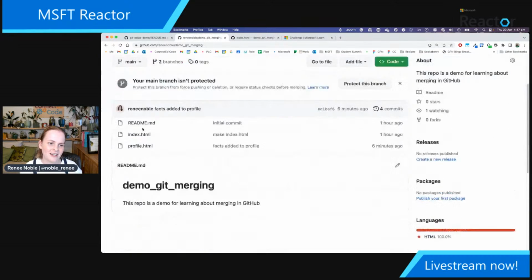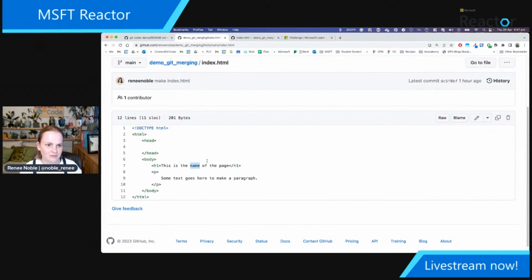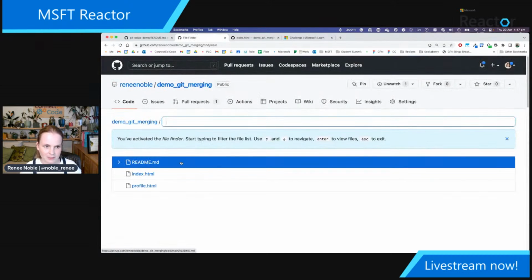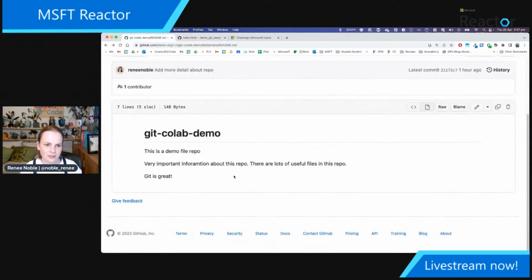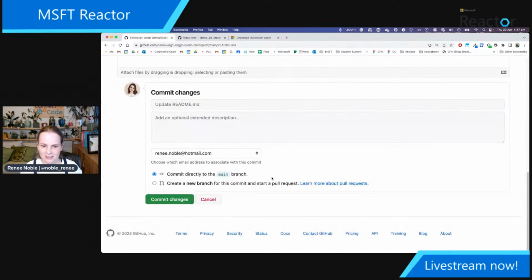So I'm just going to make an edit to the index file here. And I'm just going to say this is the title. Whoop, something's happened. Of course I can't do that. What have I done? Let's just go and make an edit to the README. This is a demo repo for Git. That's what we're going to add there. Or just an edit online too. And I'm going to make there be a merge conflict there. So let's just commit that to main.